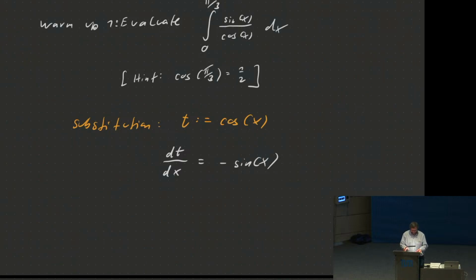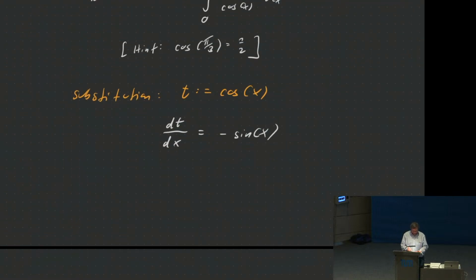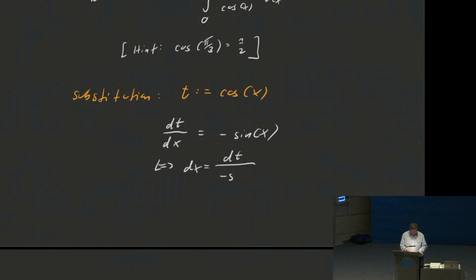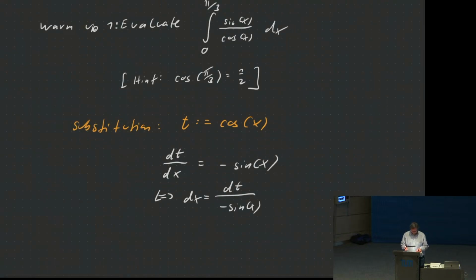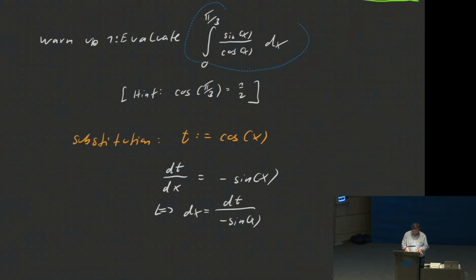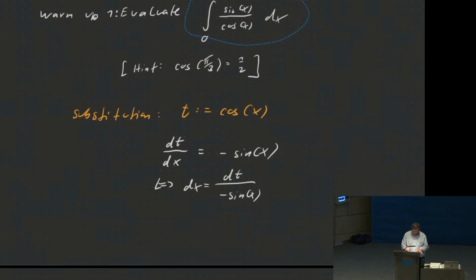Okay, so let's go on with that. Again, think of that as a formalism. We just solve that formally for dx without thinking what this dx actually is. We get dt over the negative sine of x. Now if you look at that expression here, you can see if we replace dx by this, we get 1 over sine, and we have a sine here, so those will cancel out. That seems promising. Okay, so let's try to do that. Maybe let me just copy that quickly.